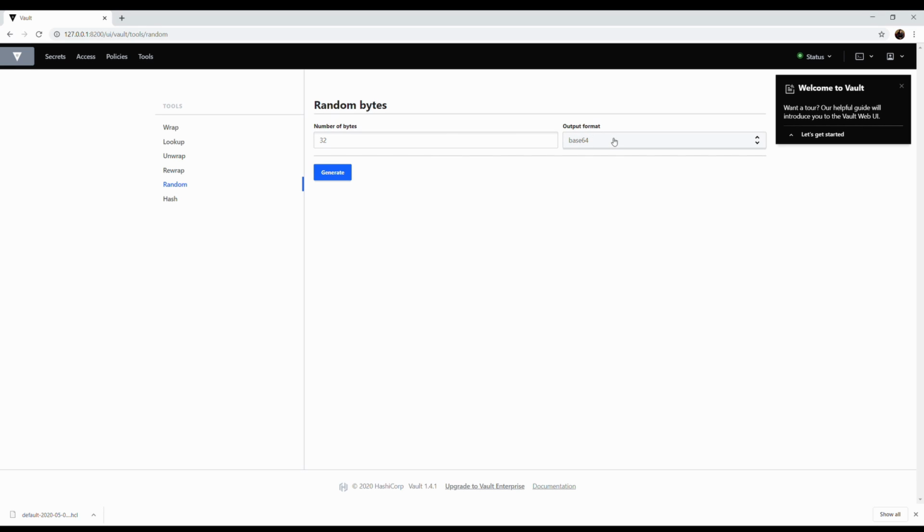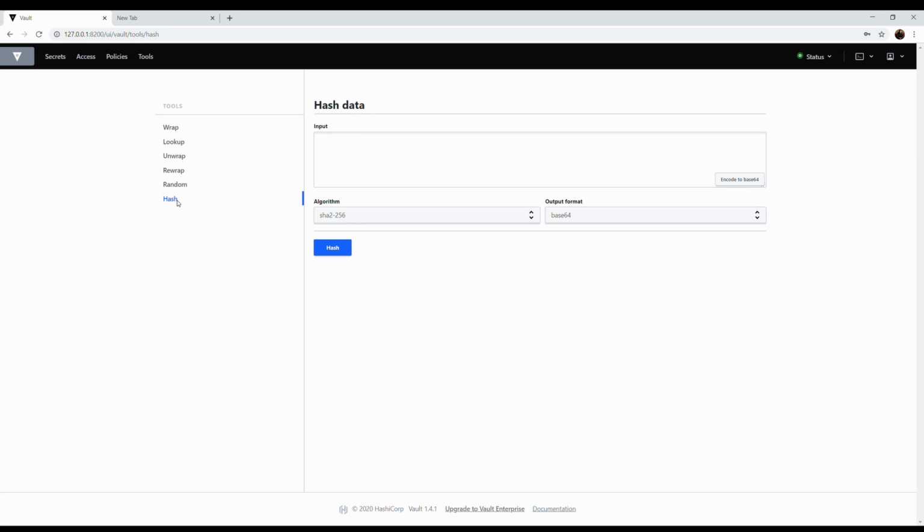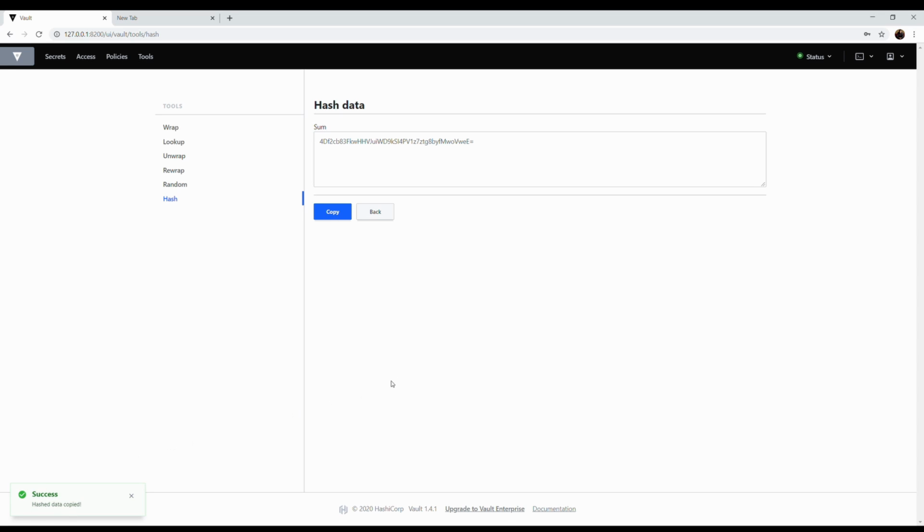There is another part called random number generator or random bytes, and I really like it because when I need some random number, I can just get it on the spot right now, right here. I can define also the output format, which can be hex or base 64 encoding. And it also provides hashing as a feature, additional part for our experiments. And we can define, okay, let's create for me the hash. Output put in the base 64, and it gives you the base 64 encoded hash of SHA-256.